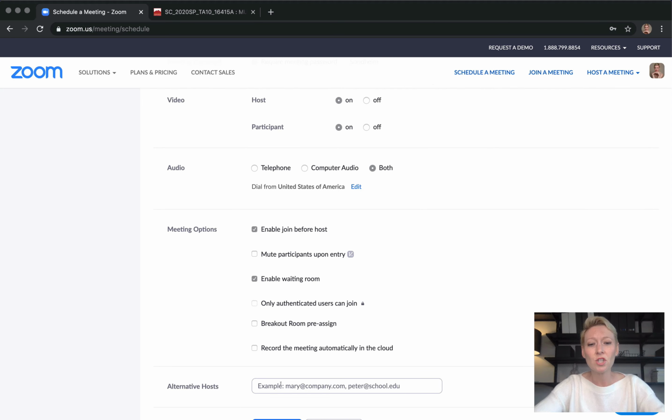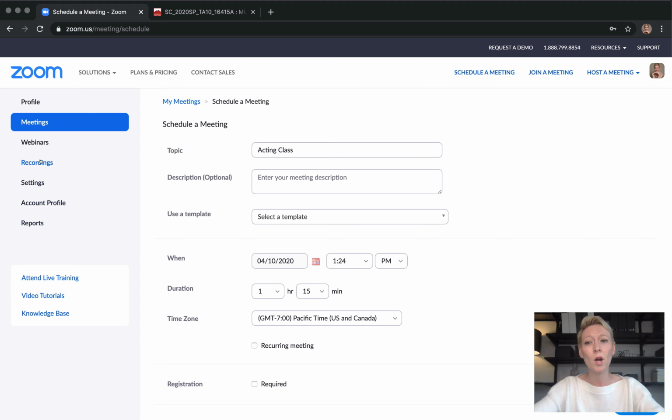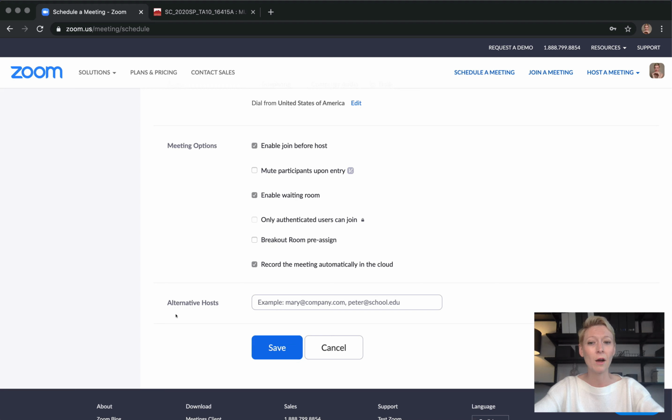The next thing you can check out is if you want to record the session automatically. If you are doing this for a school and for legality reasons, or your dean or your principal or whoever has asked you to record the meeting so you have them, or if you want to send it to the parents or whatever you're working for, you might want to click record automatically. It will tell everybody that it's recording. It will be transparent, but it will automatically send the recording into your recordings here on the left, and you have an archive of those. It stores them on the cloud.